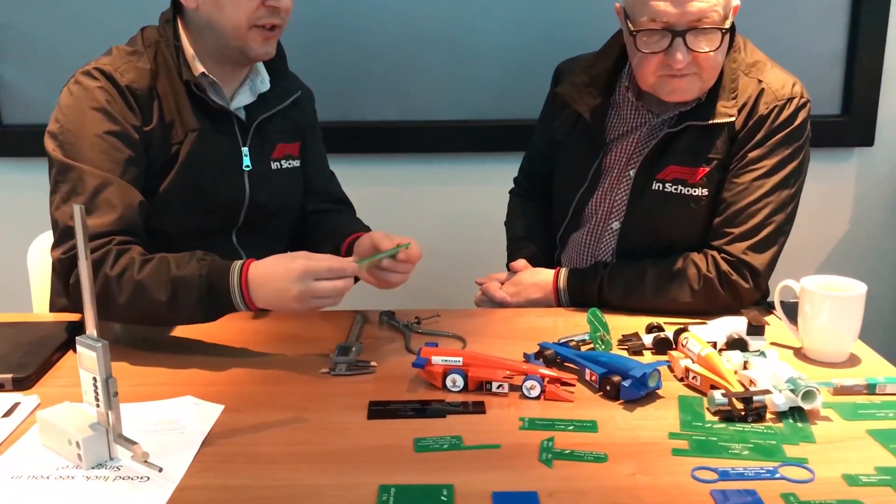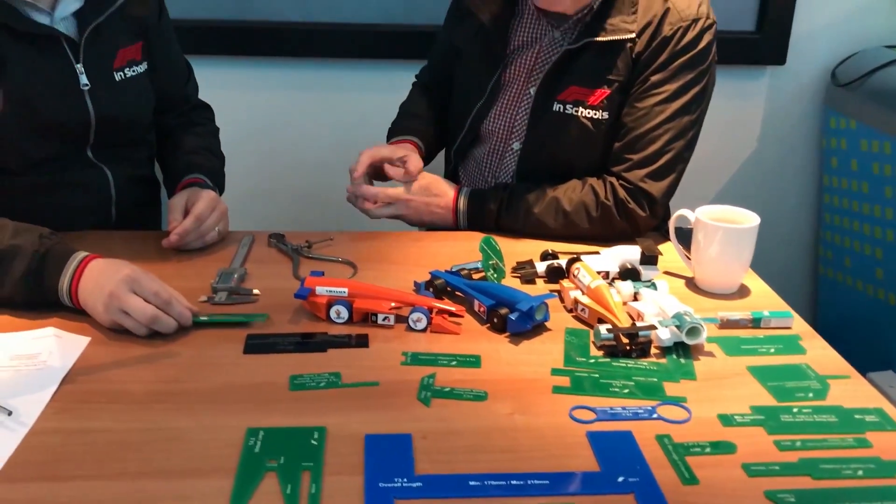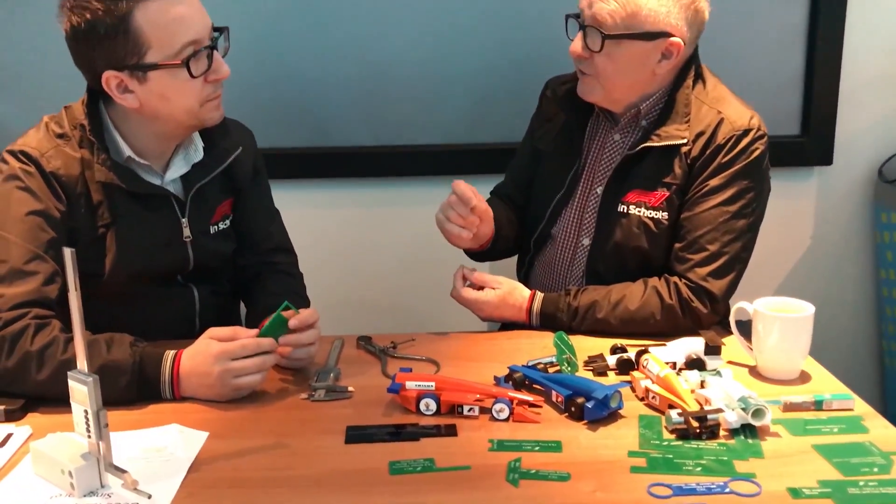We're seeing a lot of acrylic parts here on the table, Willie. Tell us a little bit about all these parts. There's a selection of gauges we've made to help with Scrutineering. Rather than measure everything, if we hold a gauge against the car we can quickly assess whether it needs further investigation. We never fail a car on a gauge alone — it helps the scrutineering judges for a first quick check, and in case of any doubts, we go in with more professional tools. These gauge files are available on the website, but the laser cut isn't exactly accurate as the thickness of the cut can vary, so they may be 0.1mm or so out. But for a first check, they help with quick guidance — especially when you have to scrutineer 50 or 100 cars.